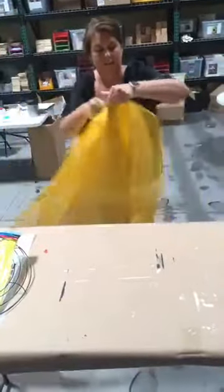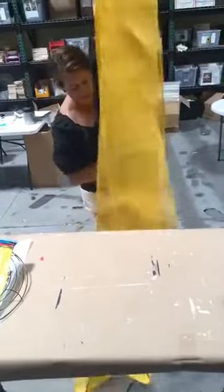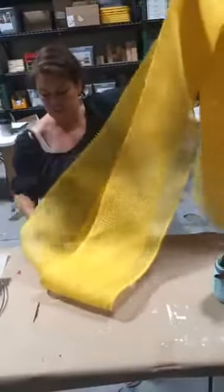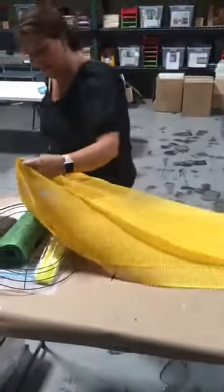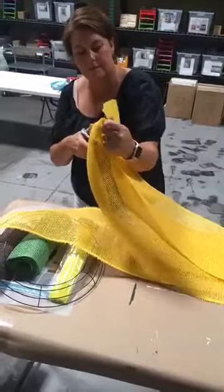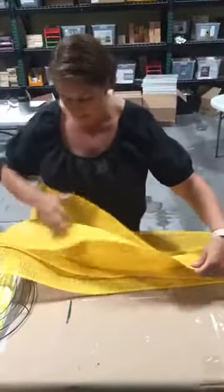Okay, and I'm going to go ahead and fold this in half again so that we end up with basically 4 sections of yellow. And you can see, like, this one even got twisted. Not a big deal, because we just want to get these 4 sections cut. So I'm literally just going to cut this in these 2 places, and I'll end up with 4 pieces of yellow that are approximately the same length. Again, not perfect, approximate. Okay, it was that easy.